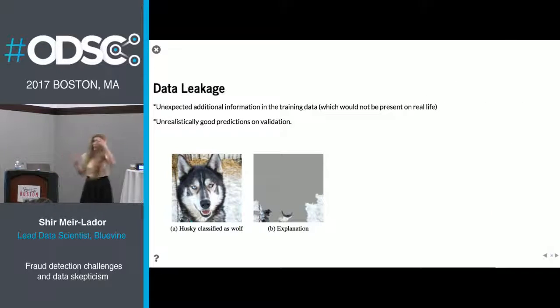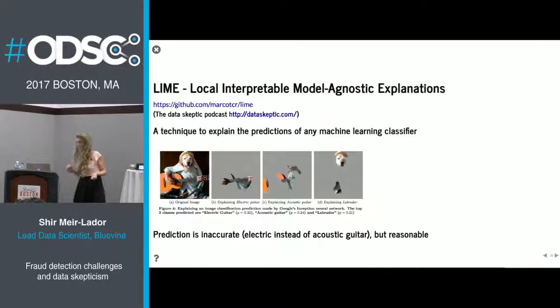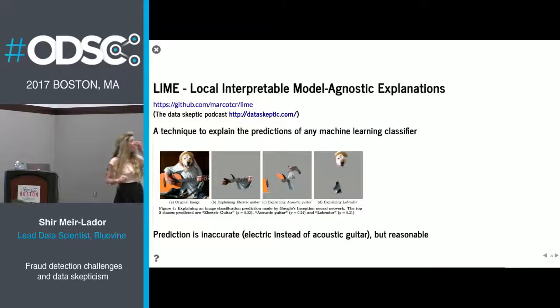So just the formal definition of data leakage is when unexpected additional information is in our data, which will not be there in real life. And this just ruins our model because it makes the model learn the wrong thing. Instead of learning the difference in the faces and the bodies of the dogs and the wolves, it just learns the background. And so it didn't understand the right patterns at all. Another nice example of Lime, this was an example of how Lime can show us when the model is wrong, is not doing the right thing.